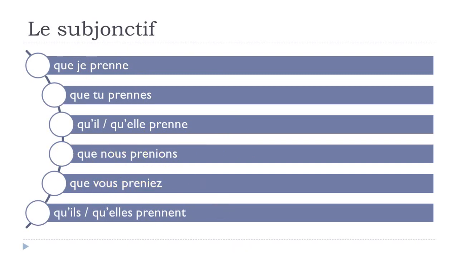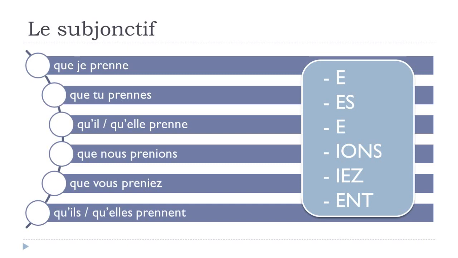Okay, but I took this special verb, prendre, to take, on purpose, because I thought that it was quite difficult. So, you know, now you can see the way to make it. And after that, well, first, we'll see back again one more time the endings. So, e, es, e, ions, iez, ent.